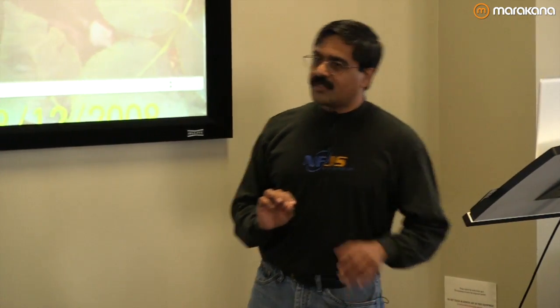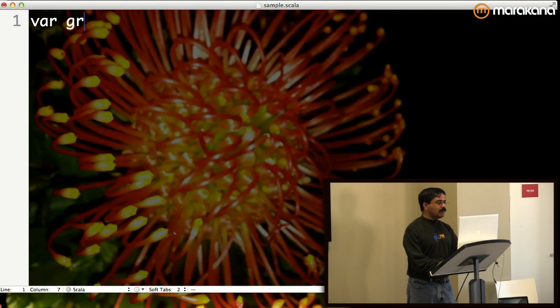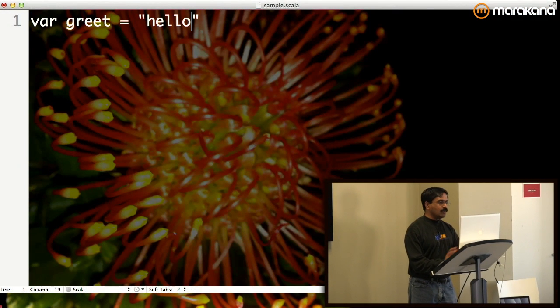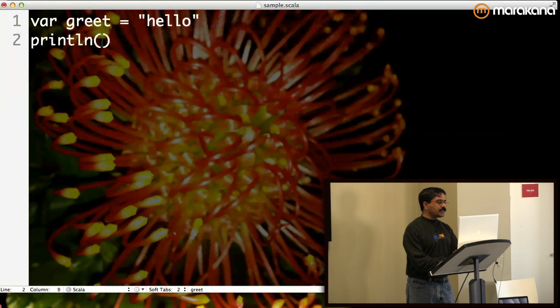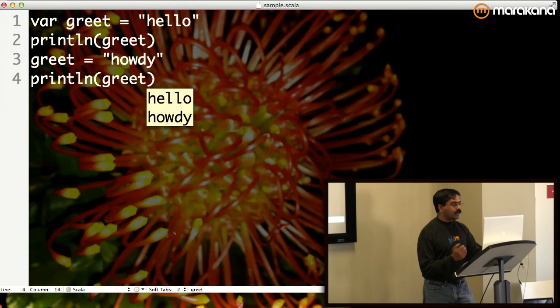Well, Scala says, stop right there. You make a decision right now. Do you want this variable to be a variable, or do you want this variable to be a value? Kind of an oxymoron, meaning you cannot change this value, right? It's immutable. So in other words, you can declare a variable greet equals hello like this. And then, of course, you can go ahead and change this variable greet equals howdy like I just showed you before. And you can go back and change it, as you can see, and then you can reprint the value.